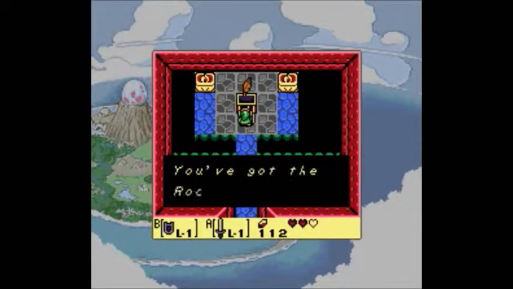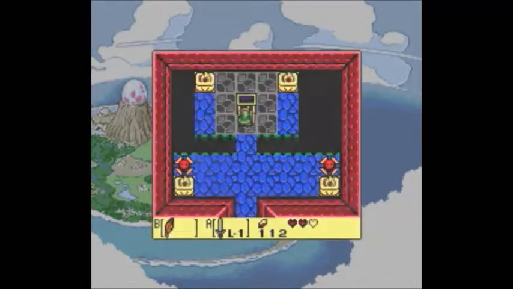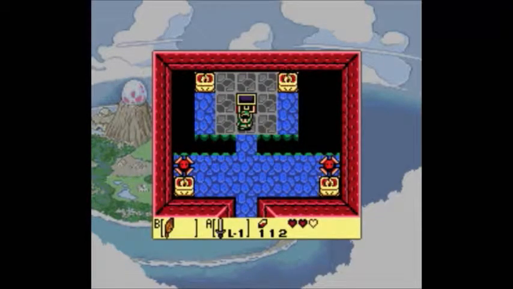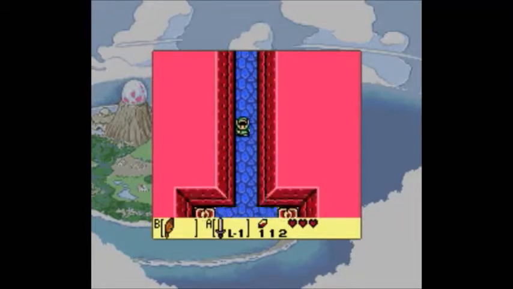Blade traps hurt. More importantly than that, though, we have the Rock's Feather. It feels like your body is a lot lighter. It's a... I am so good at talking. Indeed, if we equip our Rock's Feather, we can jump. Ow. Thank goodness for flying hearts.